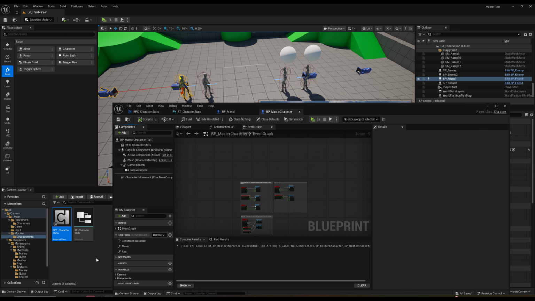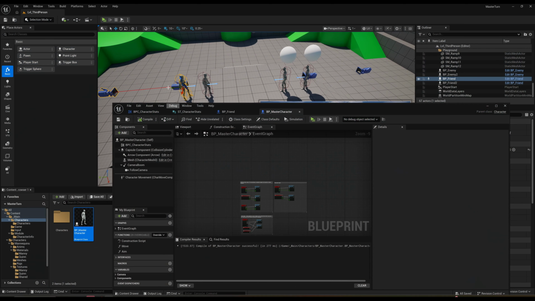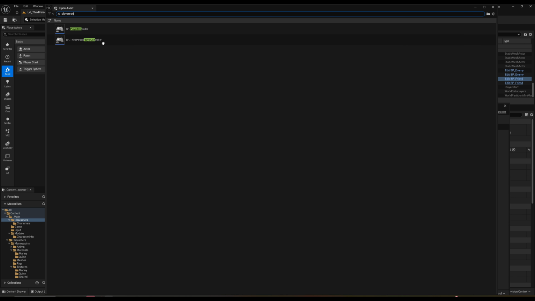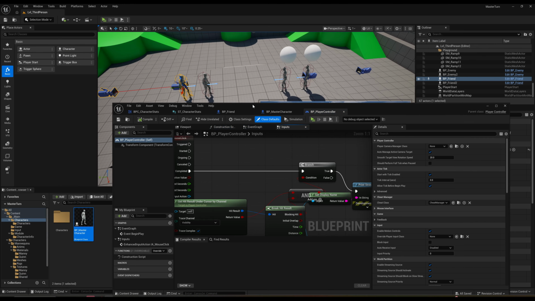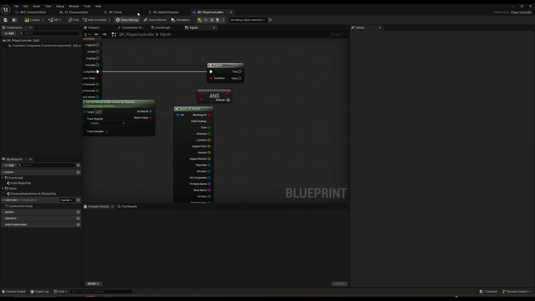Now, here's one thing I would like to do for this to work properly is that because we are working with a little bit of an unknown situation right now, you see I'm clicking on the character. I need to get information on him, right? But on the player controller, we need to be able to cast this to a master character so we can get a name. So we can do something like this.